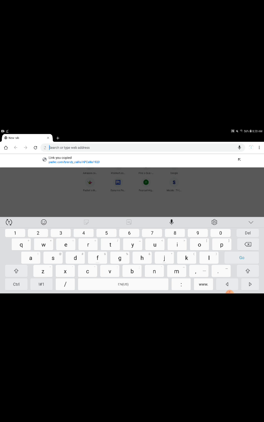In order to get to the Padlet, you are going to go to padlet.com/Brandy_Callis/AP Callis 1920.